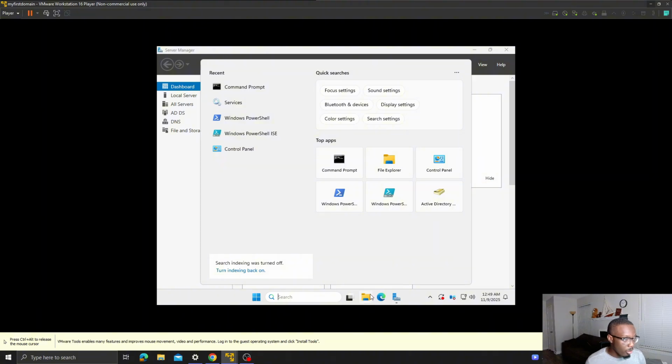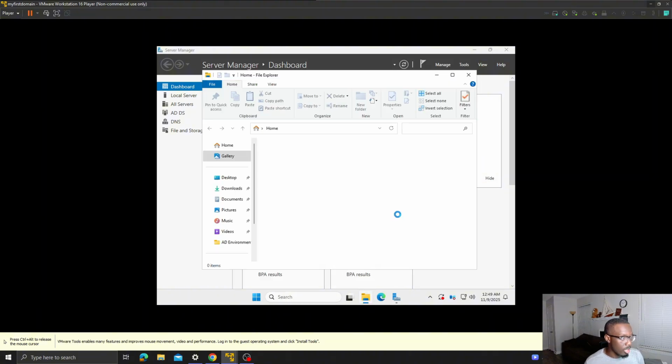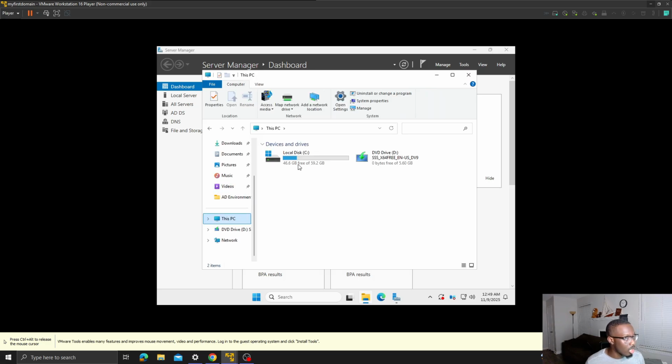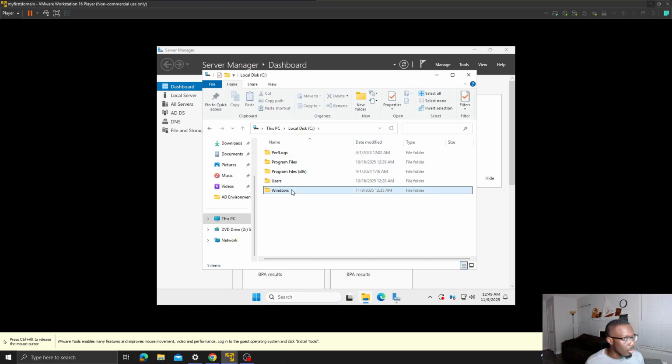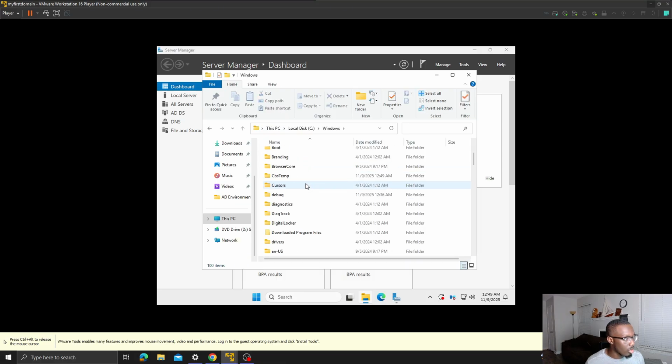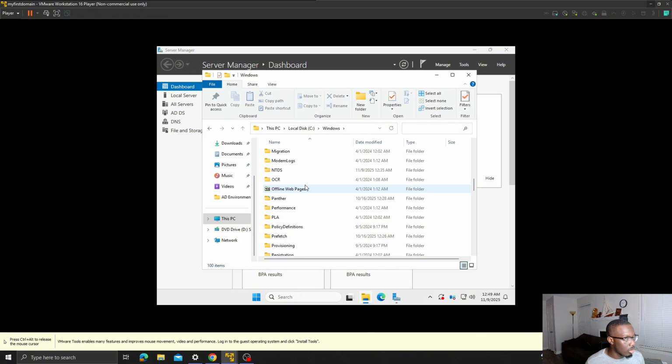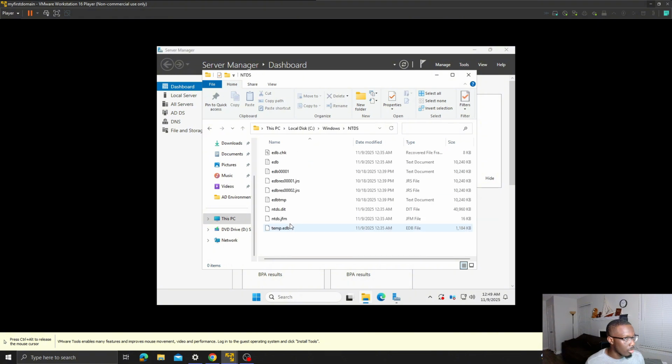If I am not wrong, it should be saved in the C:/Windows/NTDS, and then you should see the .dit file in there. Just like that, it's right here.